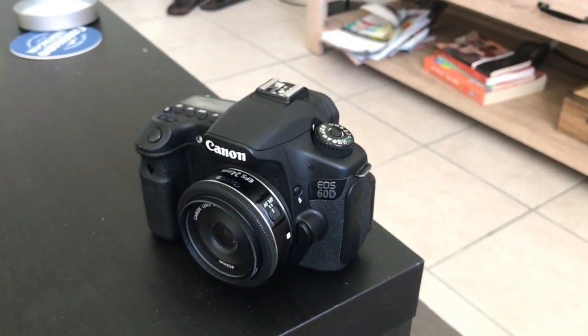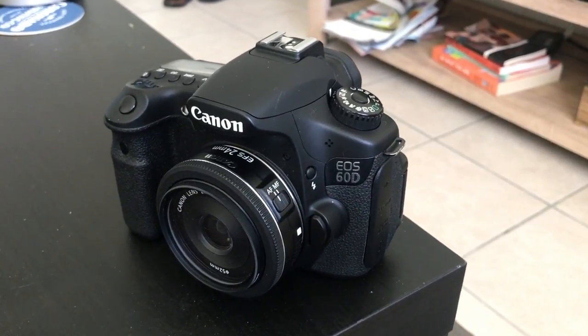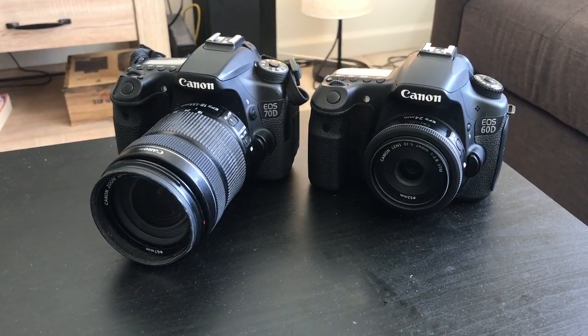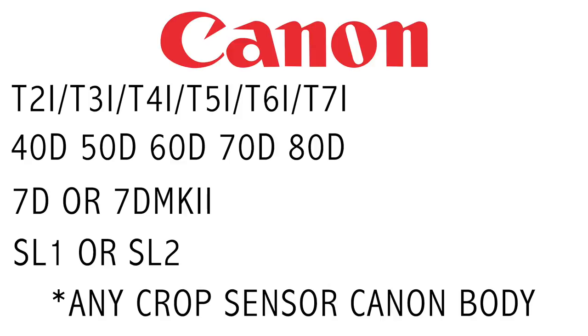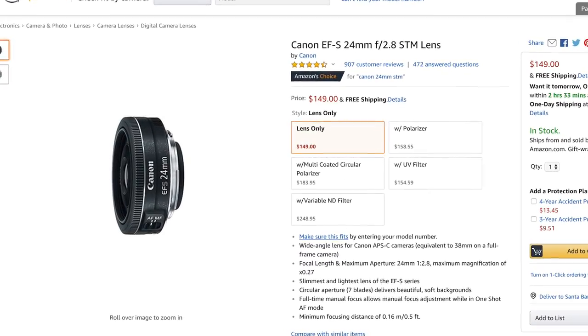What's awesome is that this lens only costs $130 brand new and I actually got this body and lens combo on Craigslist for only $325. So keep in mind that you can take portraits like this for less than $400, which is absolutely incredible. And if you already have a Canon body, you can just buy this lens and use it — something like the Canon T3i, T4i, T5i, the 7D, 60D, 70D, 80D, or even the SL1 or SL2 — you can use this lens on any crop sensor Canon DSLR.